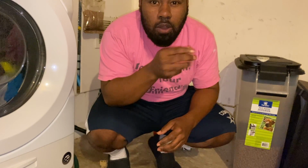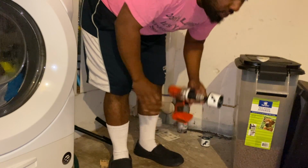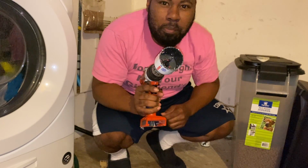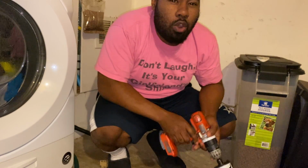We're gonna try one thing to see if we can get that hole bigger, because what happens with the hole saw is, when you put it up to a hole that doesn't have anywhere to grip in the middle, it's just gonna spin and start going all out of control, out of place. So we're gonna try one thing here. If it doesn't work, we're just gonna drill a hole on the other side of this pipe, and we're just gonna go ahead and patch that hole up altogether. That's the only thing we can do.